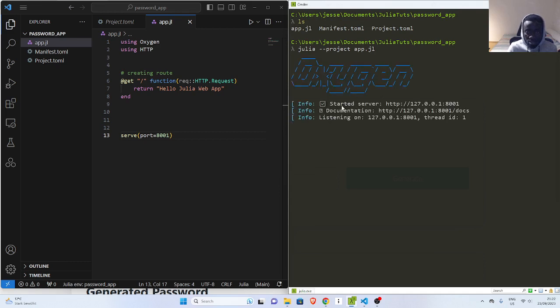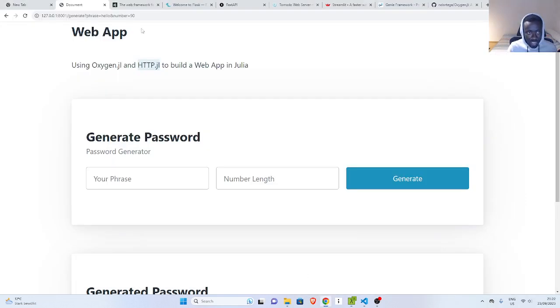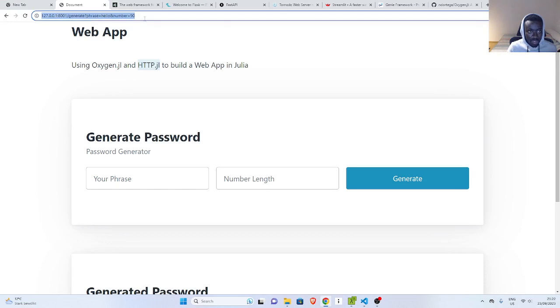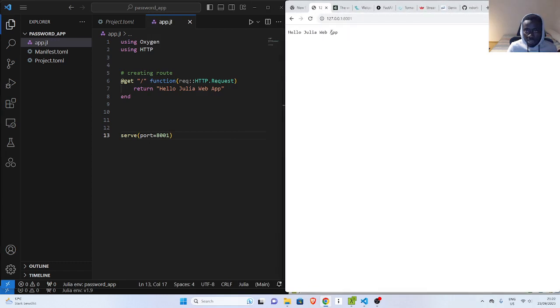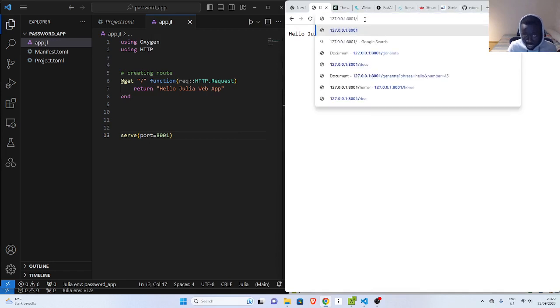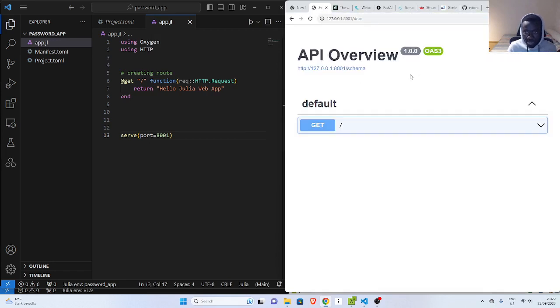And this is how it is. It's going to start on the port you specified, which is here, and then the documentation. You can see that this one is going to give you the Swagger, and then the port it is listening on. So I can just go back with this. Let's copy this one and then go to our browser. This is the old one. I'm going to take off this old one, and then you can see that we have our app working perfectly well, right? As you can see, right? Hello Julia, perfect. If I go to /docs, it will automatically generate a Swagger for us.